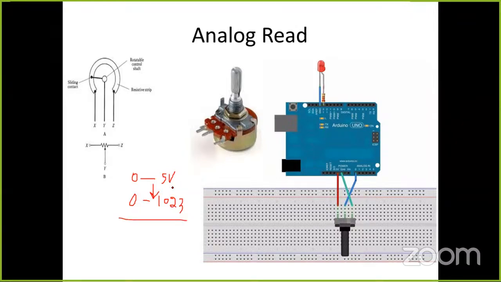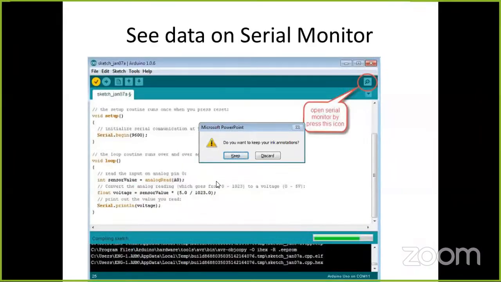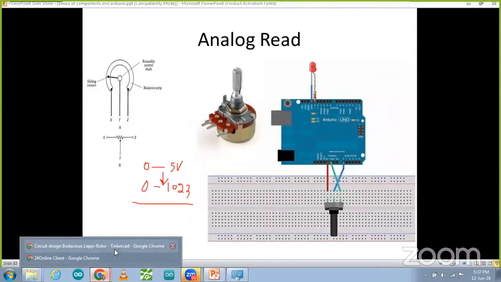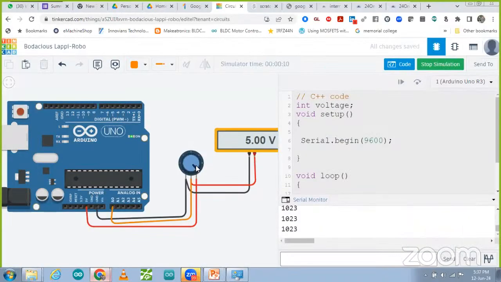Then we are going to check this in the code, and see how the value changes if we change the voltage. Now we are changing this value. You can see the voltage here, and the value changes in the same way. Like when the voltage is 2.5, the value is half of 1023. As we change it, it changes like this. When we change 0 to 5 volts, the value is magnified in the Arduino, and the Arduino reads in this format.